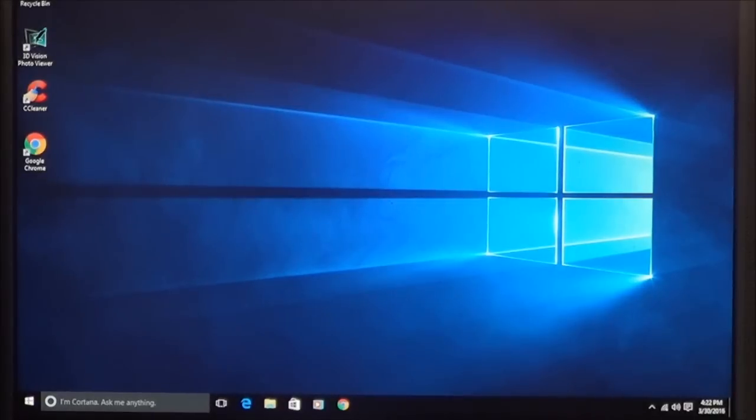If you watched my previous video, when I showed you how to upgrade to Windows 10, I did let you know that you had 30 days to decide if you want to keep Windows 10. If not, you can revert back to your previous operating system. For instance, the computer here that I'm using had Windows 7 on it. And as I mentioned before, it does create a backup of the original operating system.